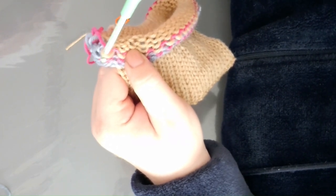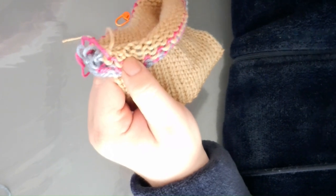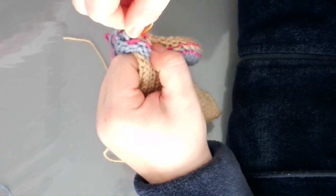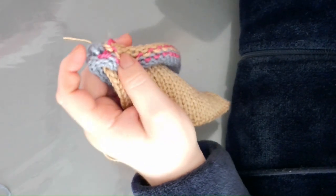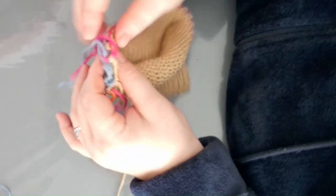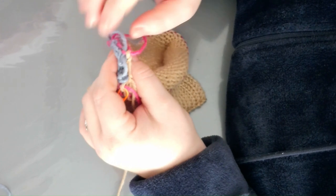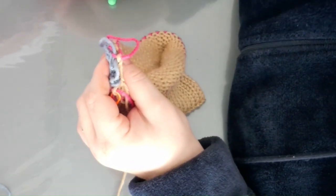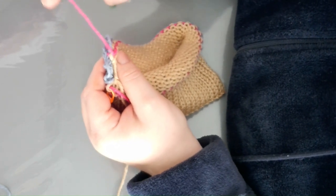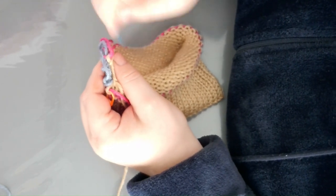So I'm gonna put a stitch marker, and on the other side is the stitch where the waste yarn, in this case the pink yarn, is coming out from. This one here.